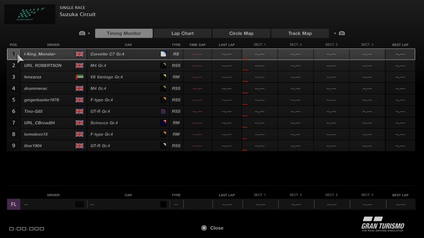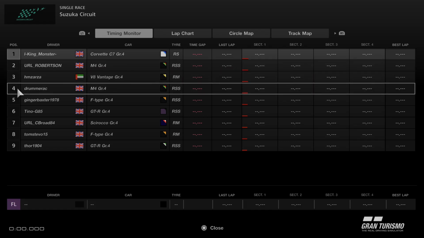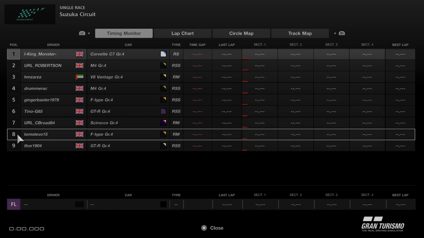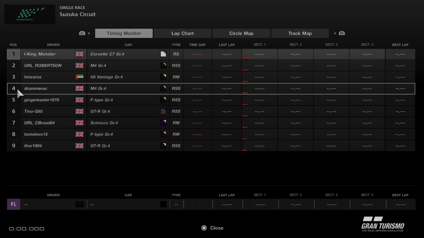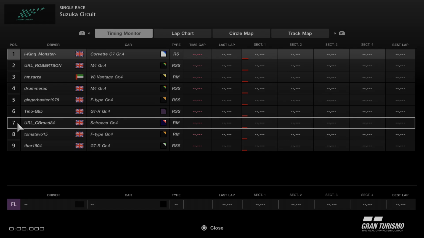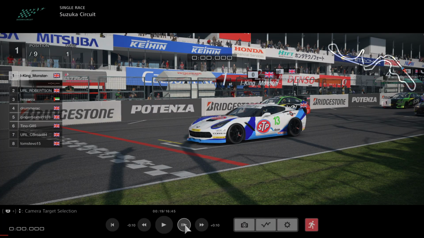So we've got King Monster on pole, Robertson in second, Hamza third, Drummer in fourth, Ginger fifth, Tino in sixth, Seabroad in seventh, Tom in eighth and Thor in ninth. As you can see from the tyre selection, there's a bit of a mix. A few of them are going with the mediums, getting them out of the way here in race 1. So that's it. Let's get this started.